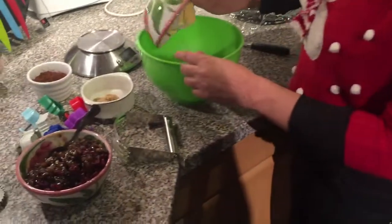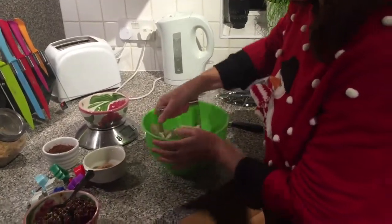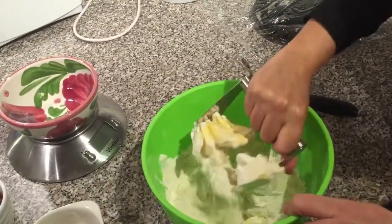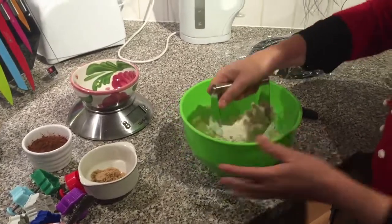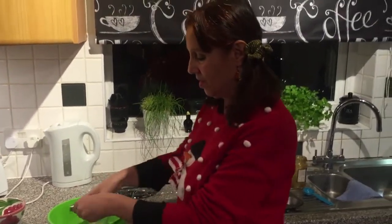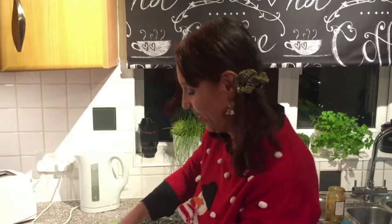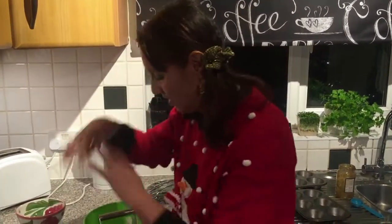Then I am going to use this lovely gadget to help me make my pastry. There goes the butter, and I am going to make the butter resemble breadcrumbs. Maybe you have noticed that now the spots in our kitchen are working, which is great. We even have a new curtain that Colin installed today, because we are renting this house and the curtain was really old and battered and dirty. I love having a beautiful kitchen — the kitchen is kind of my office because I am forever cooking. So now I am going to add the cocoa powder. It becomes a little bit cloudy.